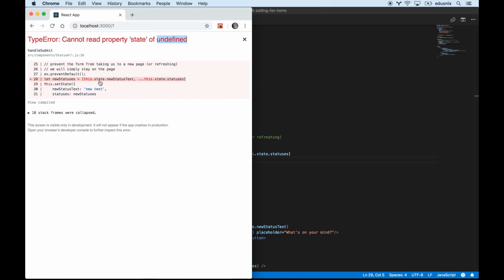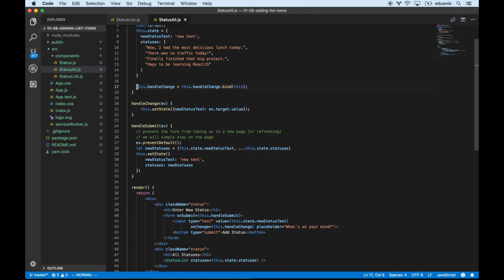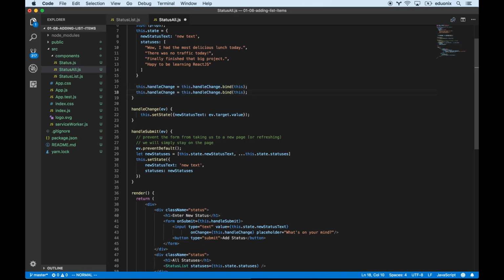So if we look down here, we see that here's state. We're trying to access state. But what it really means is that the this keyword was undefined. So it's saying it can't read state off undefined, which was this. What this is a symptom of is, again, we're in a function that reacted to an event, and whenever things react to user input, really, we want to bind those functions. So just like we bound the handle change function, we want to bind the handle submit function.